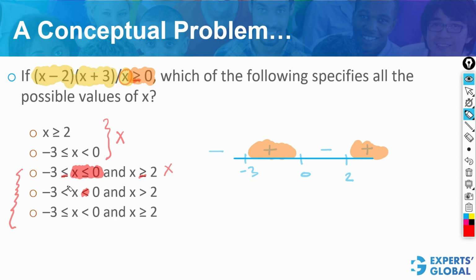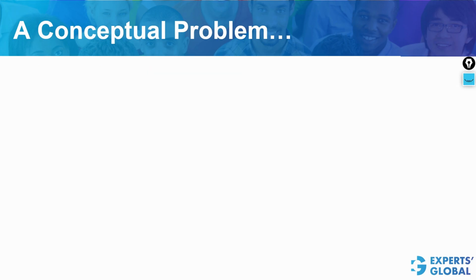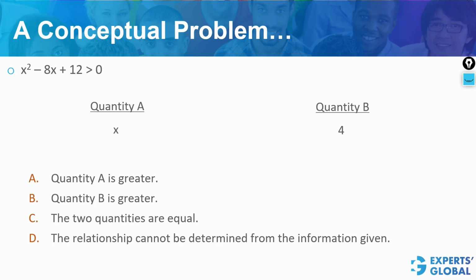Answer choice D is incorrect for not having the equal to sign where they are needed. Answer choice E does not have the equal to sign with 0, but it maintains the equal to sign where they are needed. E is the correct answer choice. This is among the most difficult questions you can get on the test. If you could get this right and through the correct reasoning, good job. If not, don't worry, just grasp the concepts. Please pause the video and solve this problem.